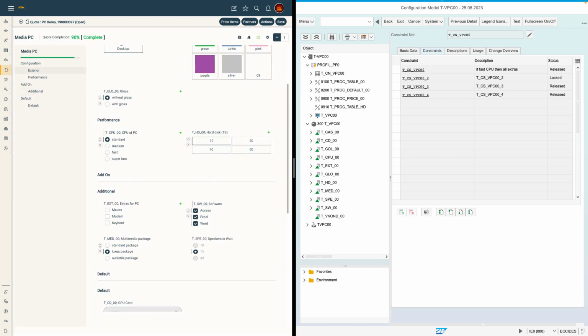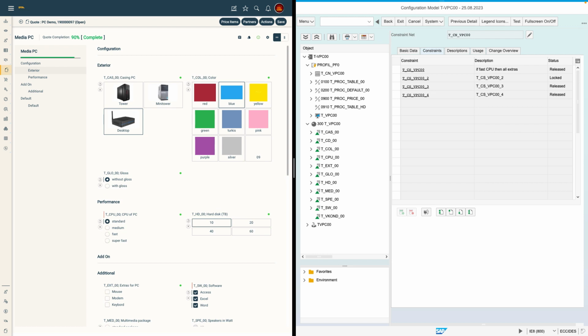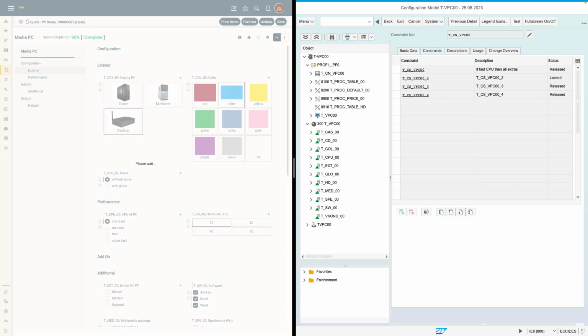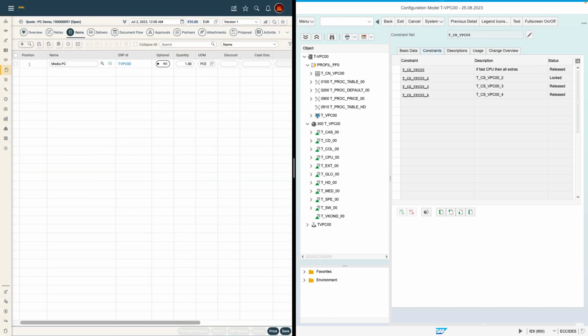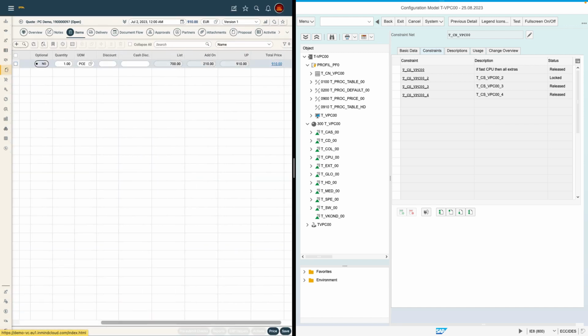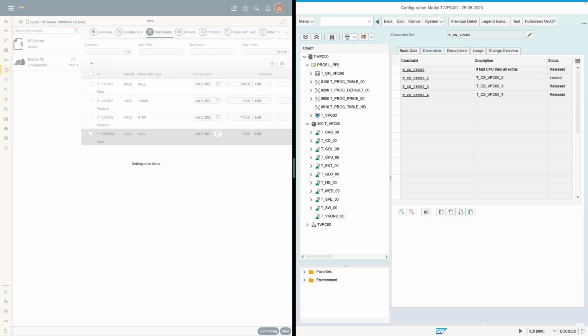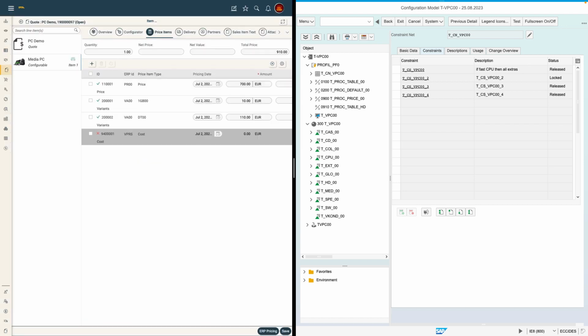And so it's a one-to-one execution of the SAP model in our system, and we can influence certain things on top. And we also can run the pricing from SAP in our system.